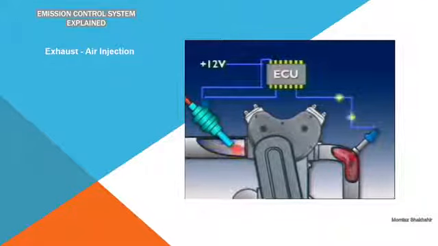The control unit then adjusts the amount of fuel being injected into the engine to keep the air-fuel ratio very close to the chemically correct composition for complete combustion. By mass, this is 14.7 parts of air to 1 of fuel, known as the stoichiometric ratio.